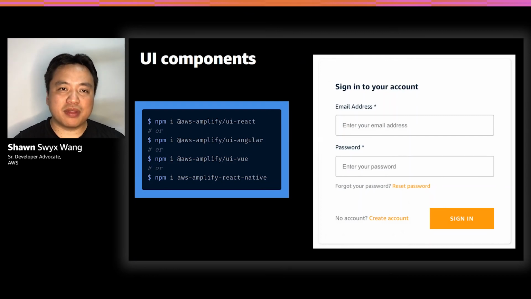So this is something that I recommend for getting up and running fast. Eventually, you may wish to swap that out for your own UI components, because people really care about the look and feel, and we can't make everyone happy. But I think this is a really good default, because it automatically detects the settings that you set up for your authentication settings, and reflects it in the UI. And if you're experimenting around, this is the best way to get started.